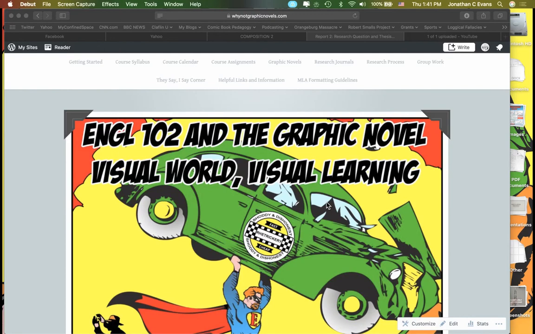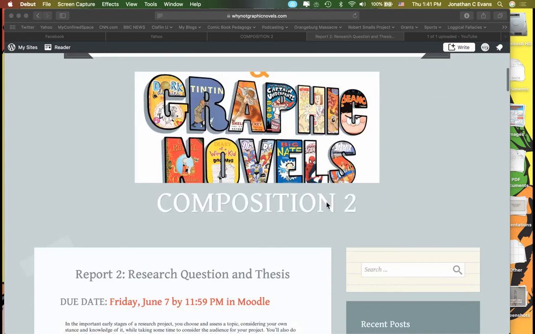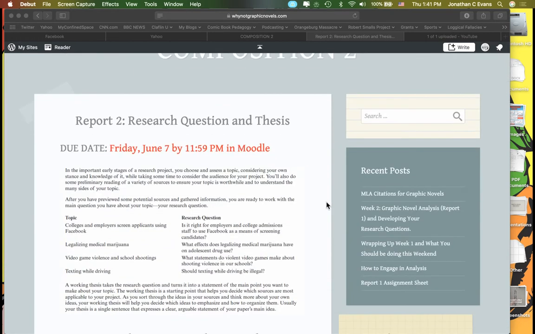Okay, so we are working on report one now, but coming up soon, your next assignment is report two. Report one is designed to set you up into a situation where hopefully you're reading your graphic novel, you're able to summarize the story, and you try to probe deeper into the graphic novel itself in order to hopefully, though not as a guarantee, find something that might lead you towards starting to think about what might end up being your research question.